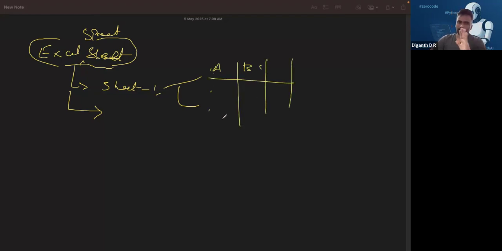So databases also have the same thing. The difference between the Excel sheet and the databases is that an Excel sheet is right on your laptop. You can just double click and open, and whoever has access to the Excel sheet can look at all the data, and it doesn't have enough security and so on.